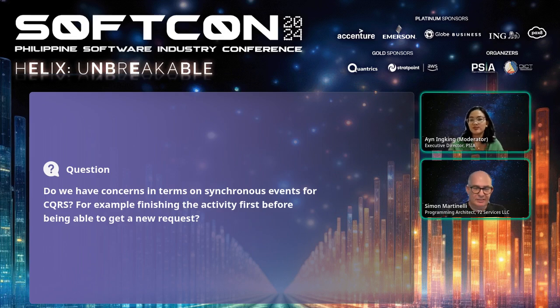So you can't send, for example, the create order and an order item command in parallel. This doesn't make sense because you first have to create your order and then you can add the items. So yeah, it depends on the requirements. All right. I hope that answered your question.